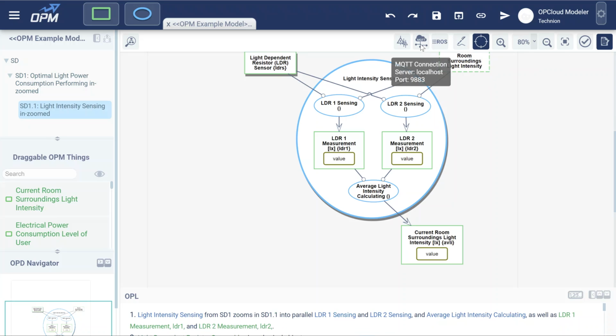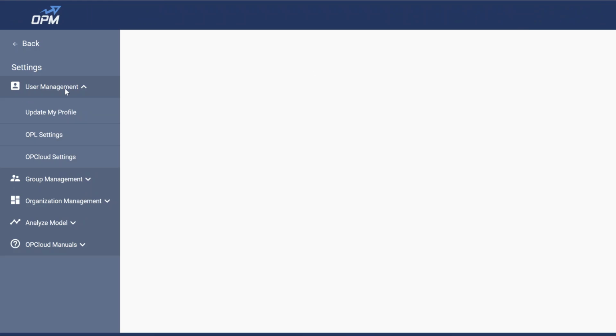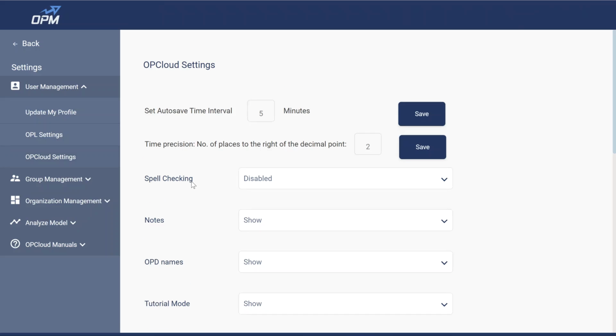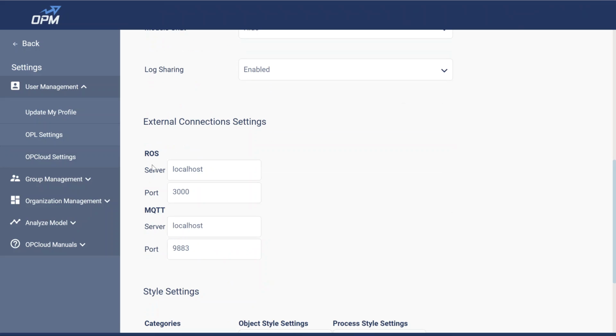How it is defined specifically in your OPCloud: you can go to Preferences, then OPCloud settings, and here you will have the option to configure the ROS server and the MQTT server. The defaults are localhost and a specific port. Of course, you can change it according to your preferences, your specific machines, and your organization admin settings.